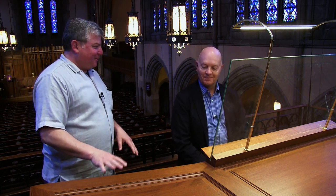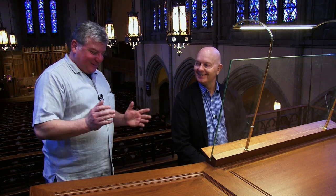Hi, I'm Brent Johnson, and today I'm at Bryn Mawr Presbyterian Church in Bryn Mawr, Pennsylvania. With me is the Director of Music and Fine Arts, Jeffrey Brillhart. Jeffrey, thank you for coming in today to show us this wonderful instrument. I know a lot of people know about this organ and are excited to learn about it. So tell me what we have here.